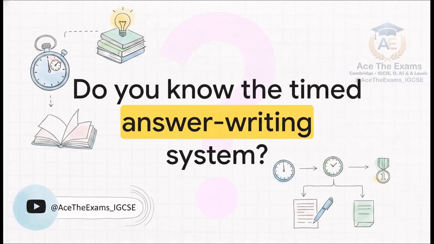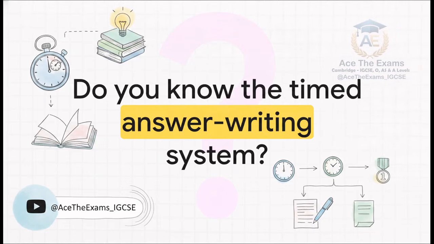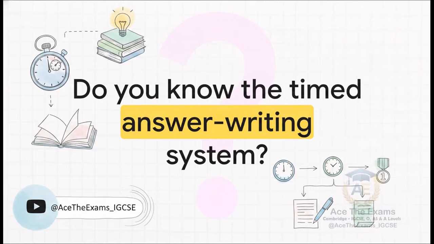So, you've got the strategic framework for network questions now. You know the technical pitfalls of WEP, and you know the precise vocabulary the examiners are looking for. But here is the ultimate question you need to ask yourself as we wrap up. Having the perfect answer floating around in your head is great, but do you actually have the timed answer writing system required to get it down on paper before the clock runs out? Think about it. How are you going to adapt these strategies when the pressure is really on?